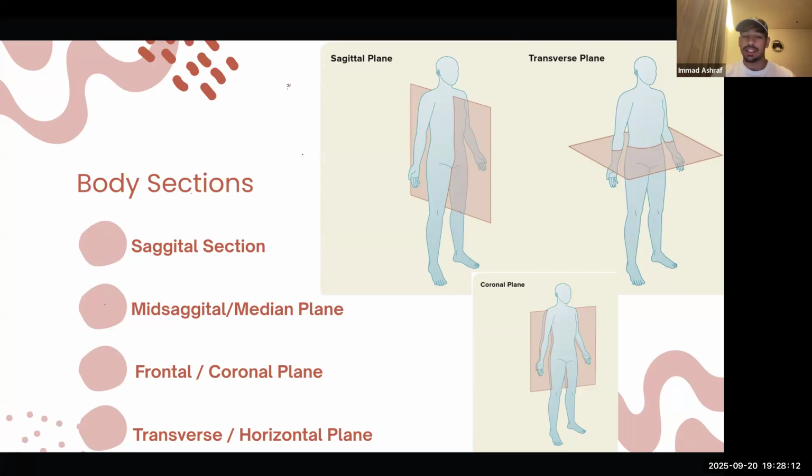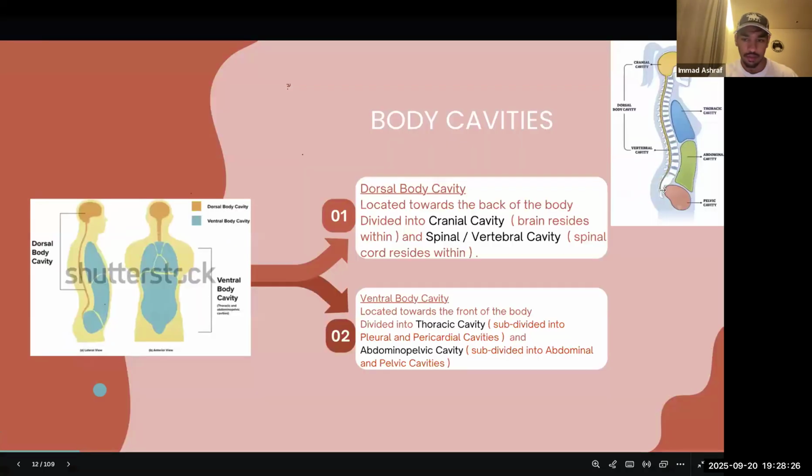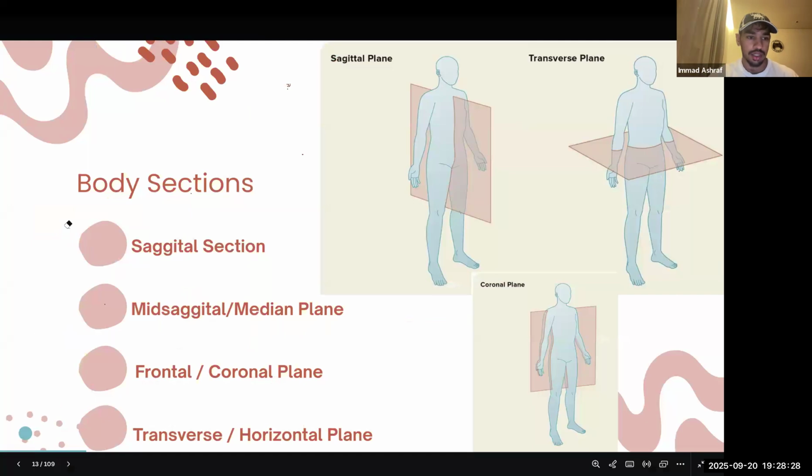So we're gonna start with the sagittal section. So sagittal section, okay, is imagine someone takes a knife, right? And then cuts down this way, all the way. As you can see in this picture over here, someone took a knife and basically cut them this way. So now they're divided into a right and a left. And once you open it up, you can see everything inside, right? So this way. Now you can see the right of the body and the left. They're separated.